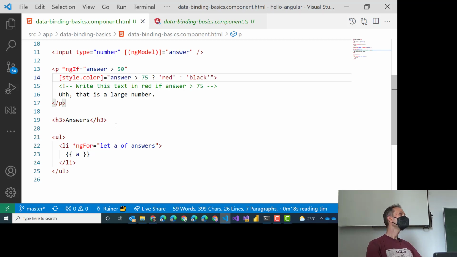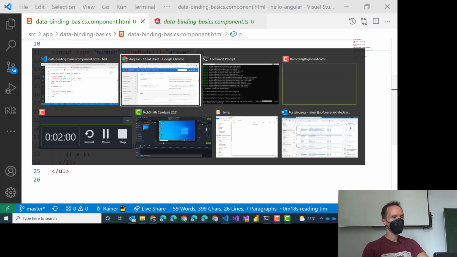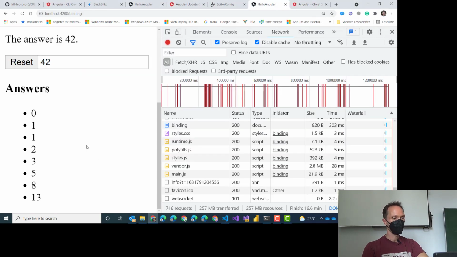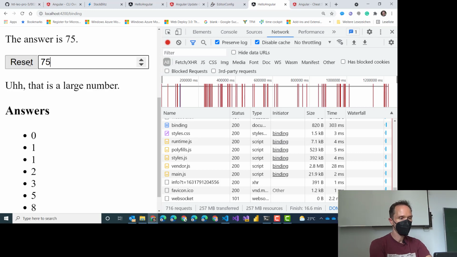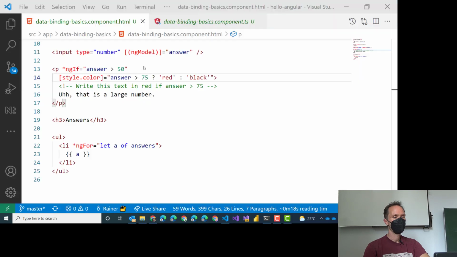Do you know the inline if syntax from TypeScript, C, C#? Yes? Good. Now if we try that one, go here, and I change this one to 75, nothing happens, but if I make it 76, we get it in red. You probably cannot see that on the video beamer, but believe me, it's really red. Okay?